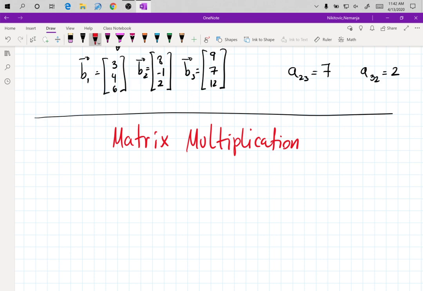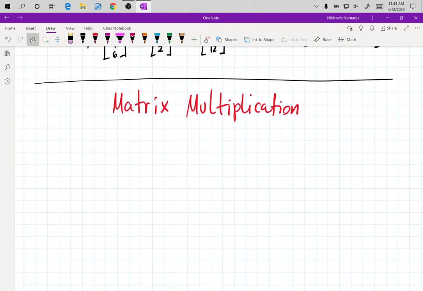Now, some of you have learned the dot product in Calculus 3. This is it, but you just have many of them. You don't have only multiplication of two vectors. You have a lot of row and a lot of column vectors. So you will have to multiply them all the same way, where the corresponding locations multiply, and then you add them all up. And that creates one entry, and you just go from there. So this is going to be hopefully interesting.